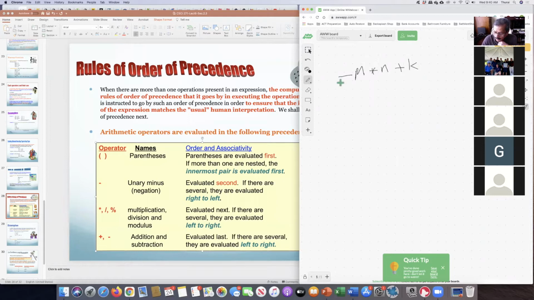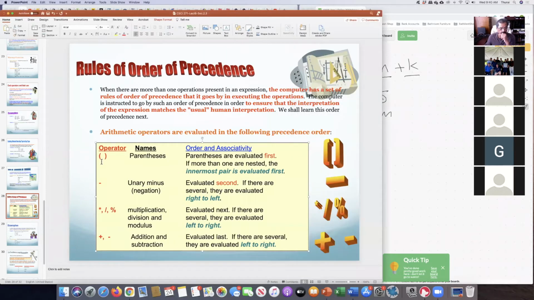That means I'm saying here, take the value of m and negate it, make it negative, then multiply by n, and then add k. That's what I'm saying. So this is called the unary minus operator. Just like we write minus 5, we can write minus m also. So that unary minus will be next after the parentheses. If there is any unary minus, it'll do that.